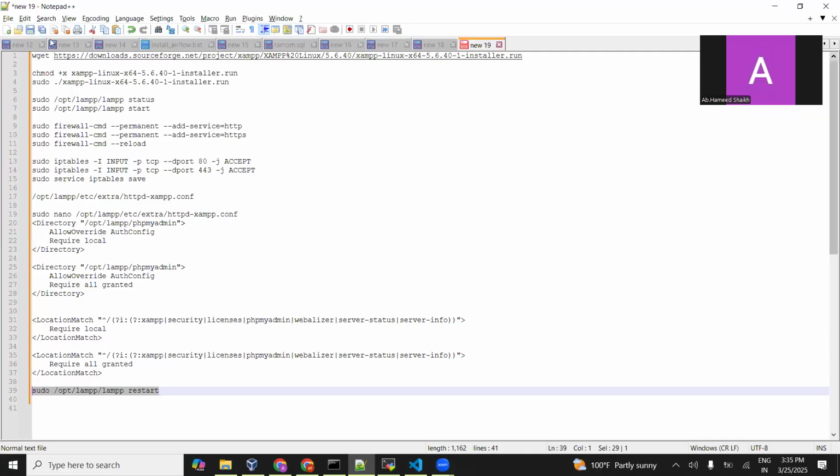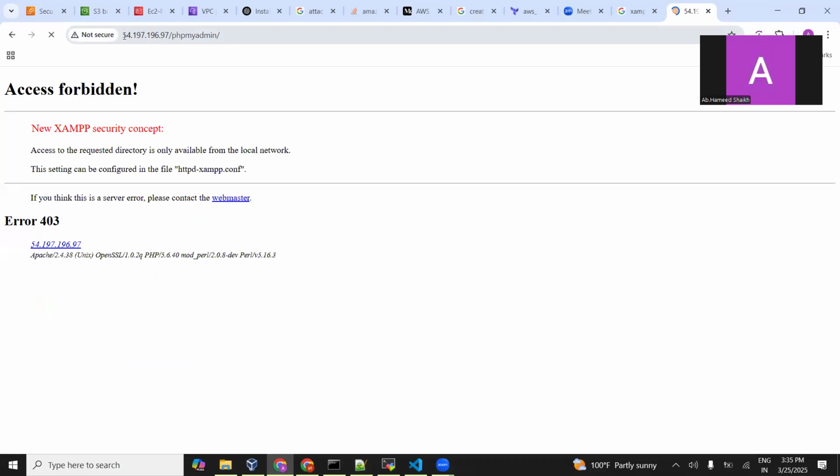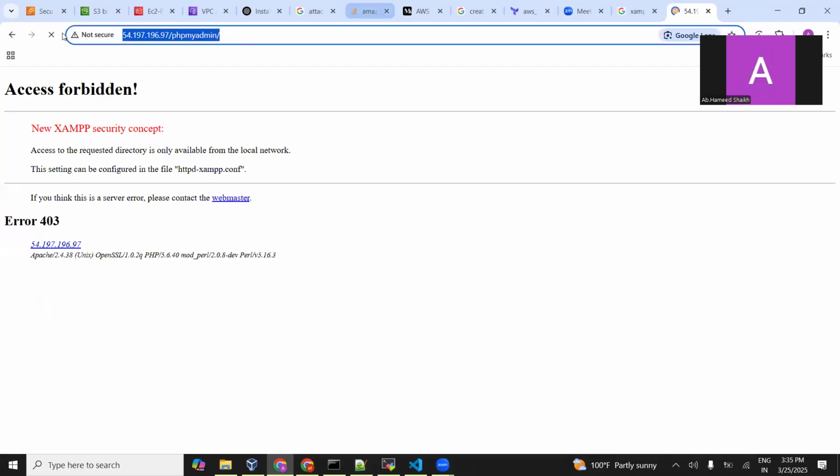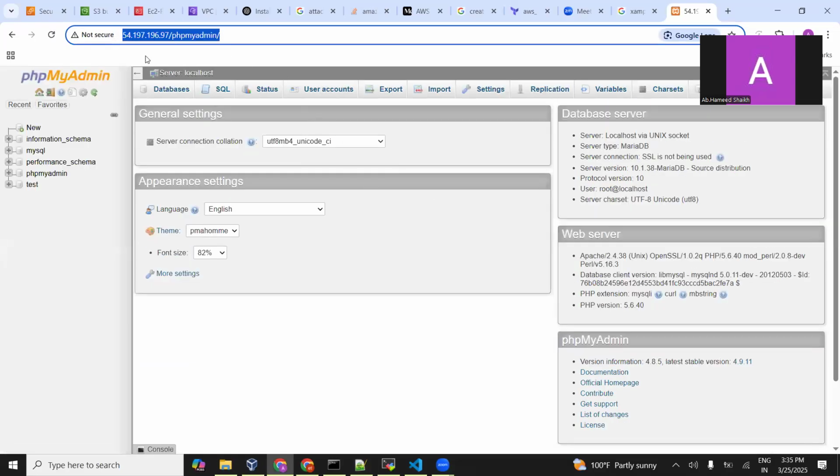Then I'll go here, and it means we have successfully installed XAMPP and phpMyAdmin on the EC2 instance. In the next session, I will show you how to host an application on the XAMPP server. Thank you for watching.